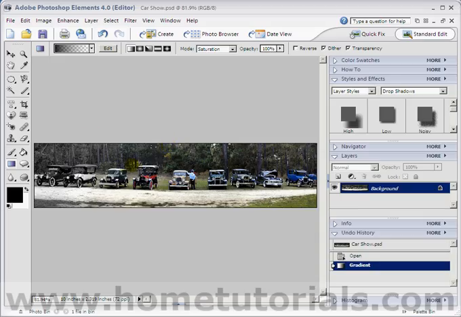For instance, this fade is a little offset, so I'm undoing it. I'm going to try it one more time, but I'm going to pull it a little further to the right, maybe right to there. That's better, but in this case I wanted it to fade right about in the middle here.